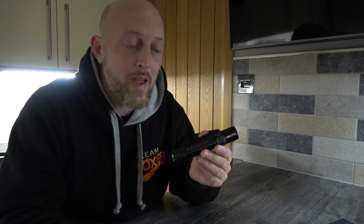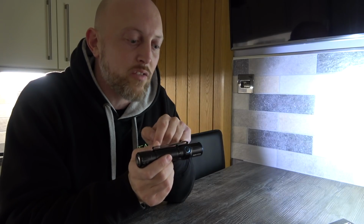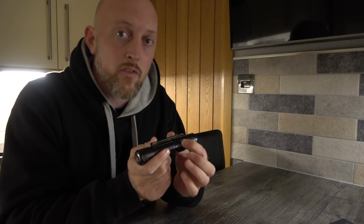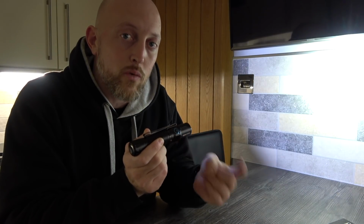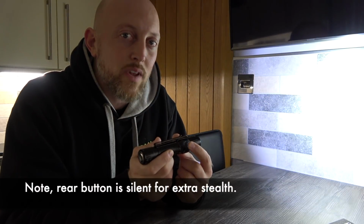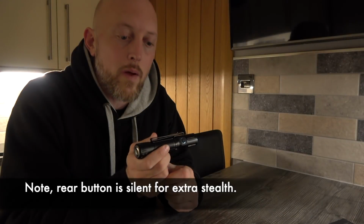So what modes do you have? Well, you've got two power buttons. So you've got this one here, the front button, rubberized, so you can put it straight onto the maximum and it will remember which setting it's on. So if you turn the torch off, turn it back on again, it will simply come back onto it. You use the same button to cycle through the different modes. So you've got the four different power stages as well as strobe, and then you've got the ultra power mode on that one as well.